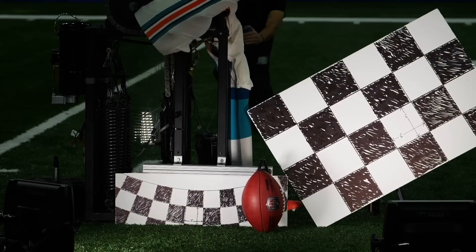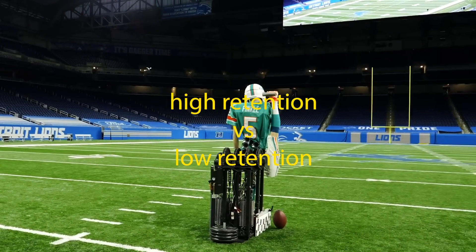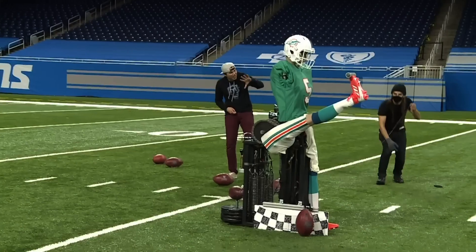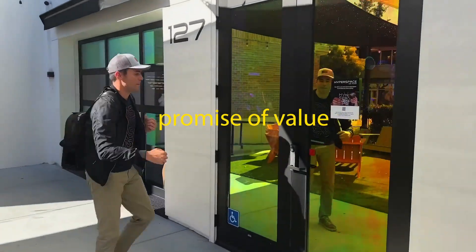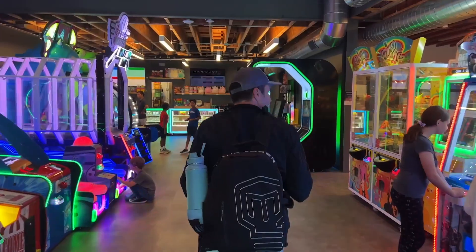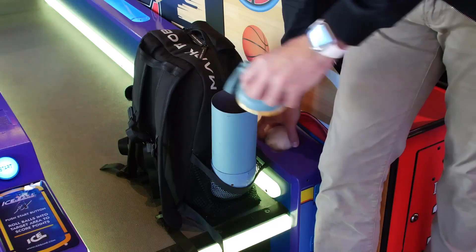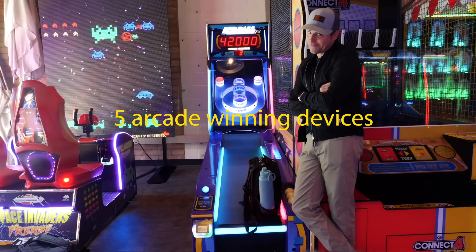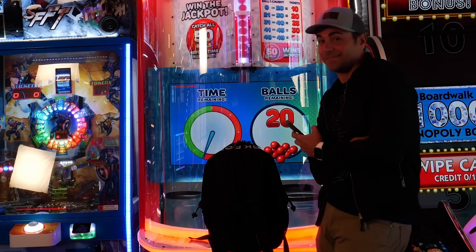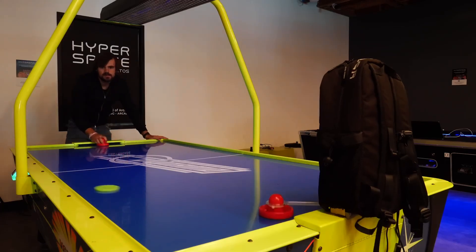Every good YouTube video starts with a good intro. A good intro hooks the viewer in and is the main decider between high and low retention. In all of Mark Rober's videos, the intros consistently contain one vital element: a promise of value, or payoff — simply showing that this isn't clickbait. In the arcade game video, within the first 40 seconds he already shows you the end product of his five arcade-winning devices, basically coming up with contraptions to absolutely dominate five of the most common arcade games.